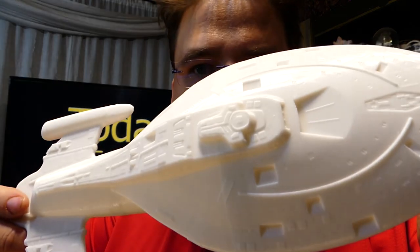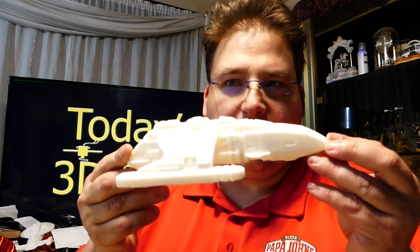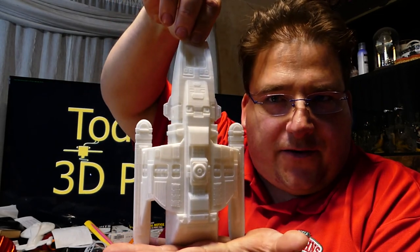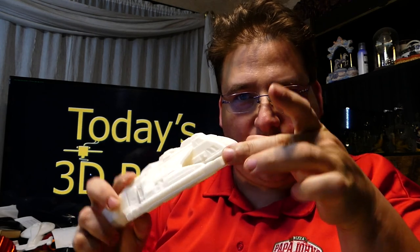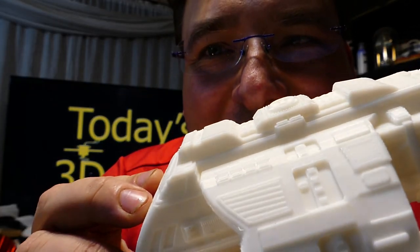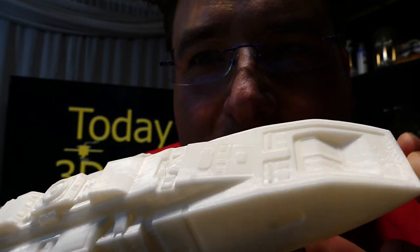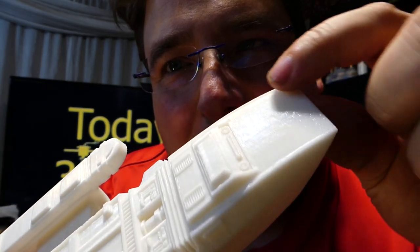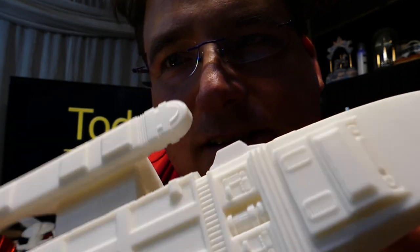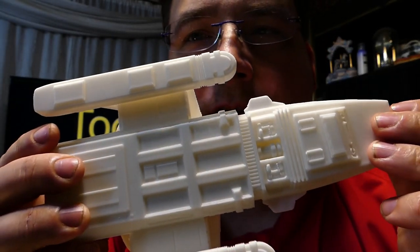First, I printed out another Starship. You guys remember that badass Voyager print I made — it came out absolutely amazing. Well, I got the Deep Space 9 runabout to work. This printed on the Ender 2 with just these two small points of contact, and it printed almost perfectly standing up like this. The details on this thing are mind-numbing. This is the very tippy top — look how nice that is. Incredible. I had to run it through NetFabb, of course. I'm glad I printed it vertically because it had a lot more detail on the bottom than I thought.